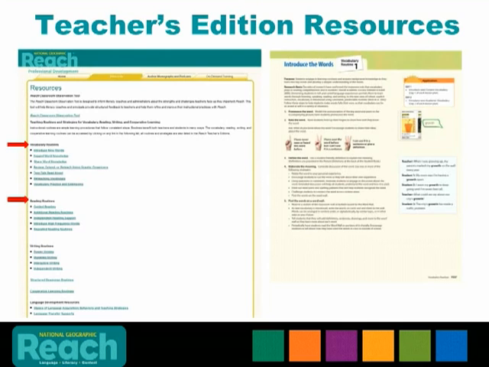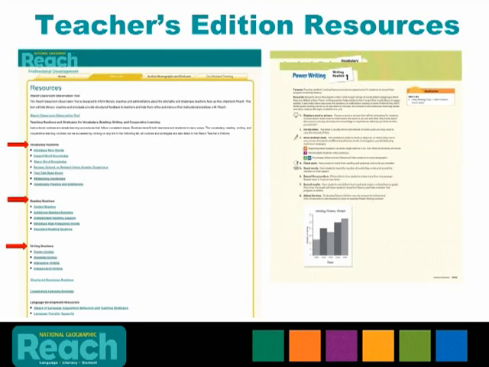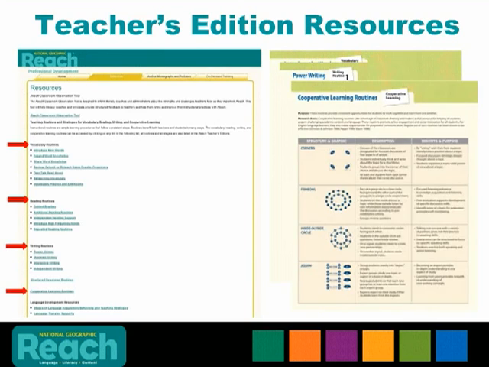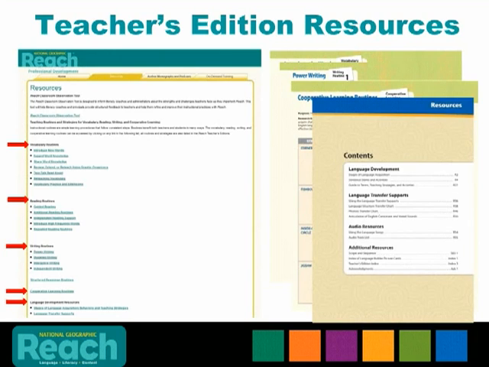These routines are research-based and are simple learning procedures that follow consistent steps. There are vocabulary routines, like this one shown here, along with reading routines. Writing routines, like this power writing routine that develops students' writing fluency and builds stamina needed for writing on demand on state tests. Cooperative learning structures that are perfect to use to promote academic talk in the classroom, supporting the acquisition of academic content and academic language. And some great language development resources, including the stages of language acquisition, language transfer supports, phonics transfer charts, and more.